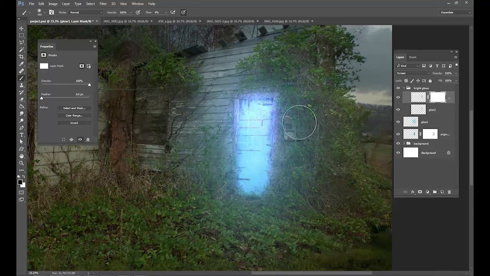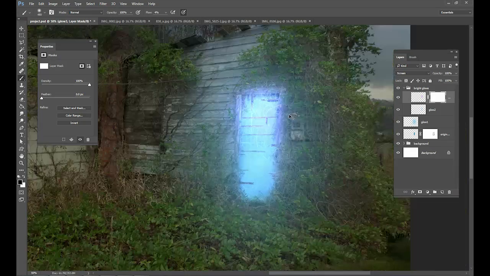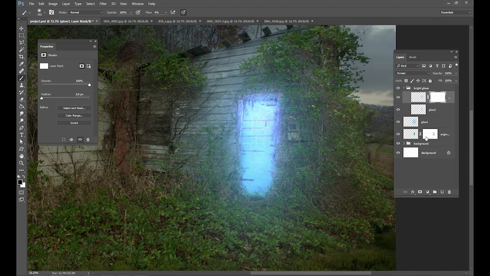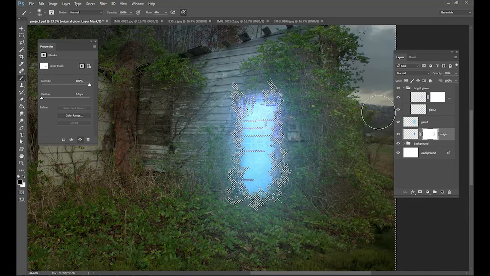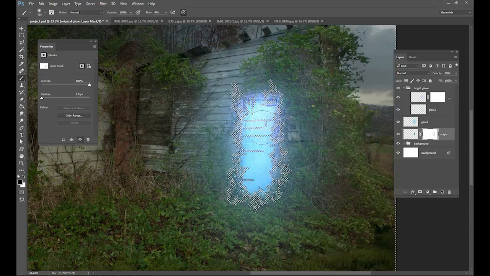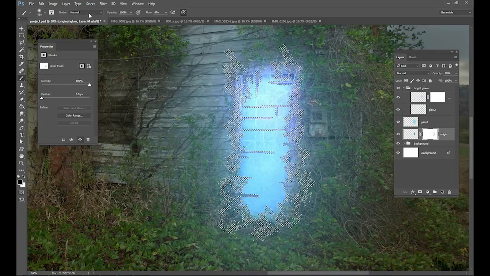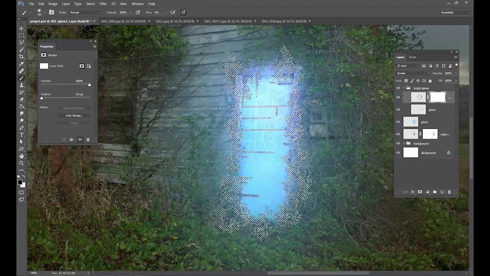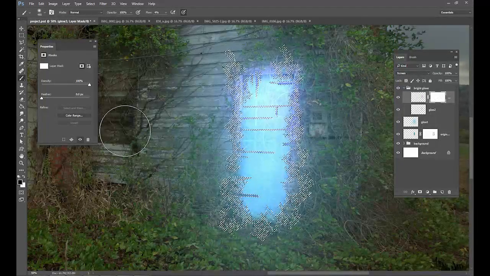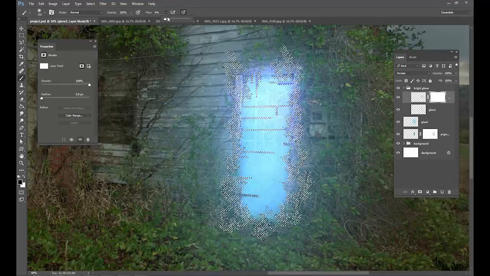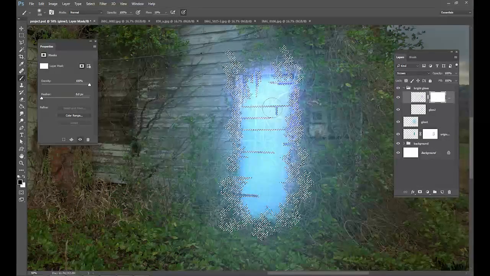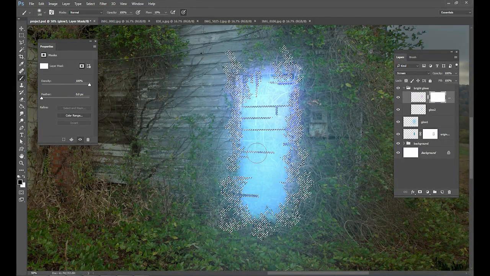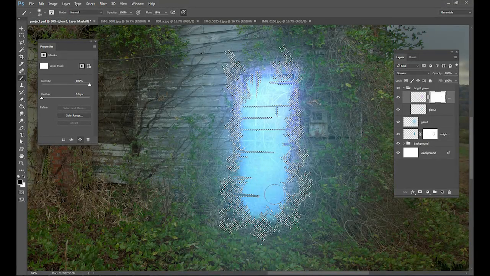And then what we're going to do, you see all those places where we cut out earlier, and I want to cut those out again. So what we're going to do is go to, remember the mask we made earlier for your original one, just control click that, and it's going to have all of that selected, but it's actually going to be inverted. So go to select and then inverse. Okay. Now, when you're back up in your bright glows folder with your mask, you can paint black on that selection, and it's going to get rid of that bright glow on some of those broken boards.